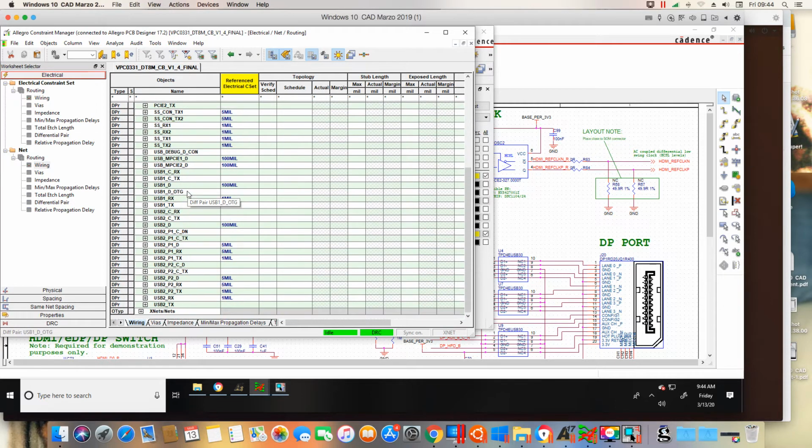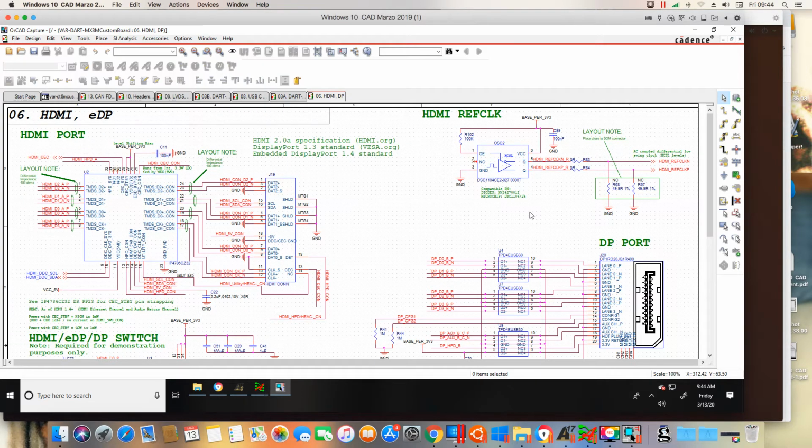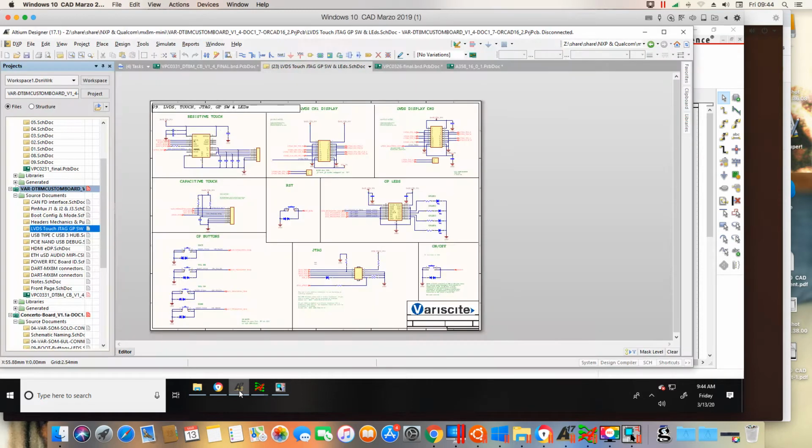All these constraints, as far as I know, it is not possible to convert automatically in Altium. So when you make a design rule check, it uses the default constraints, and of course in that case you will have a lot of problems, a lot of errors.